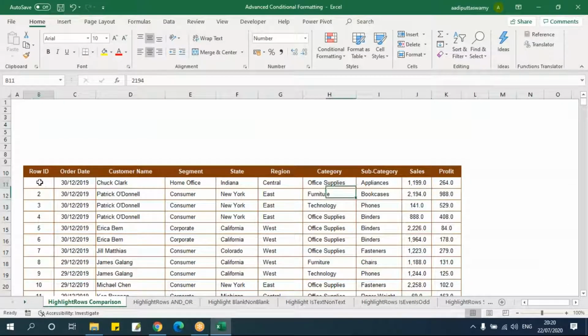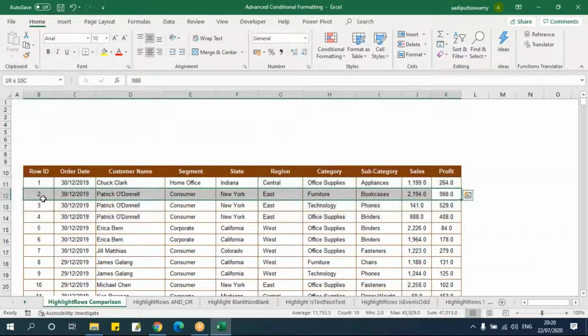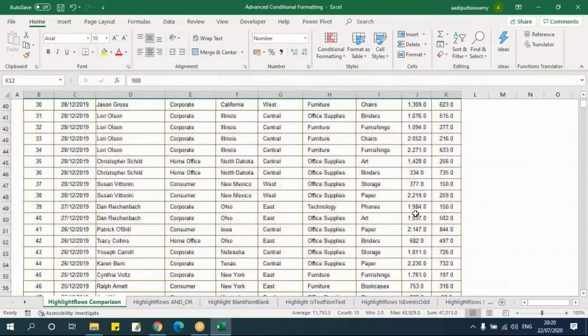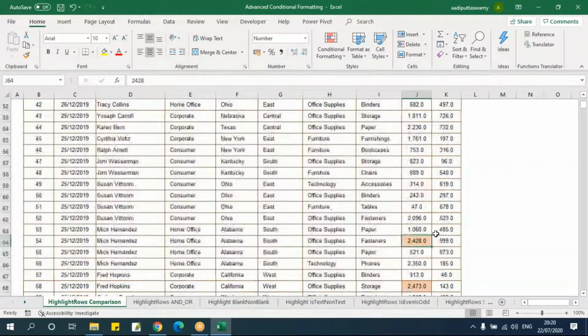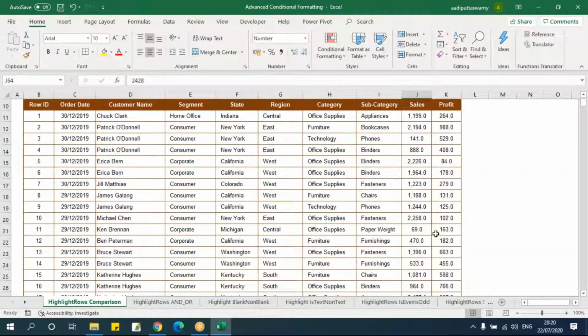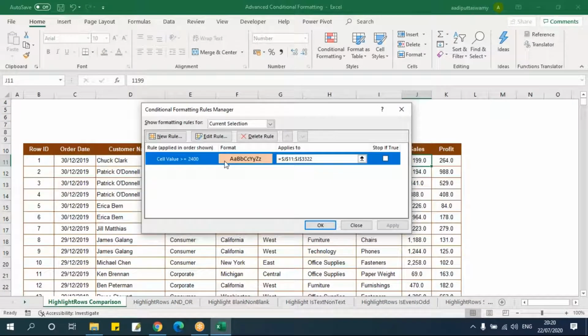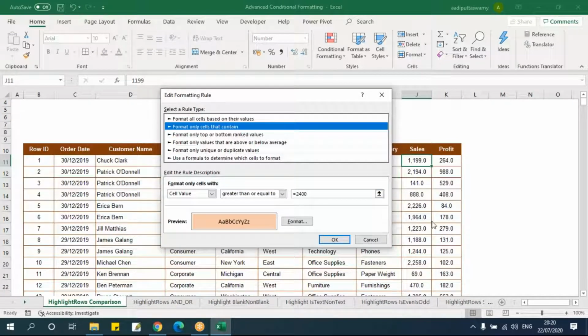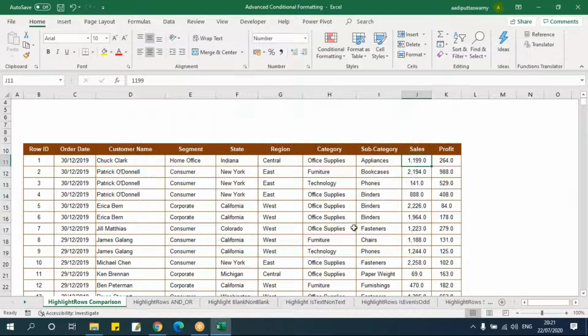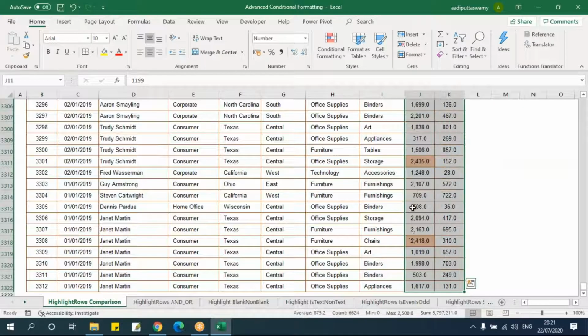But what if I want to highlight the entire row? In that case, these conditions will not help us, because this is like format only cells. See, if you go here, it will format only the selected cells. It will not format the entire range or the row, depending on the condition I've given. So for this, you have to use some more advanced options. And that is not very advanced, it's very simple, but a few steps you'll have to follow.